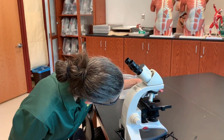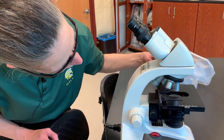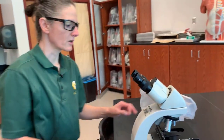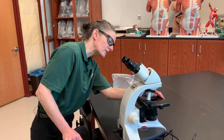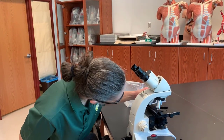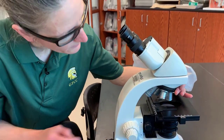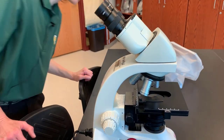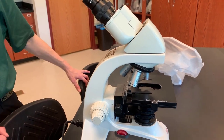Then we will notice here we have what is called a rotating nosepiece. The rotating nosepiece has several objective lenses on it. These are called objective lenses because you will be observing the slide through them, and they will be closest to your slide. You will see that we have four objective lenses, and they all can be changed via this rotating nosepiece. The smallest of these objective lenses is the red one — it has a red band around it — and this is called the scanning objective lens.